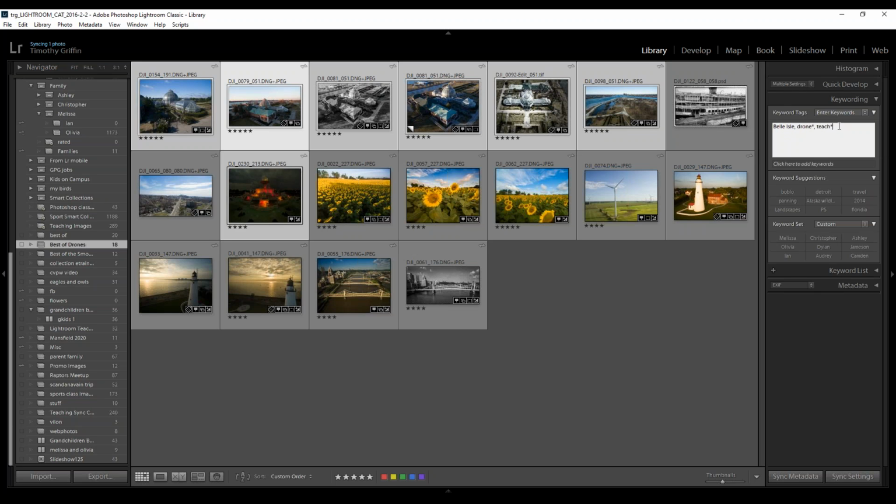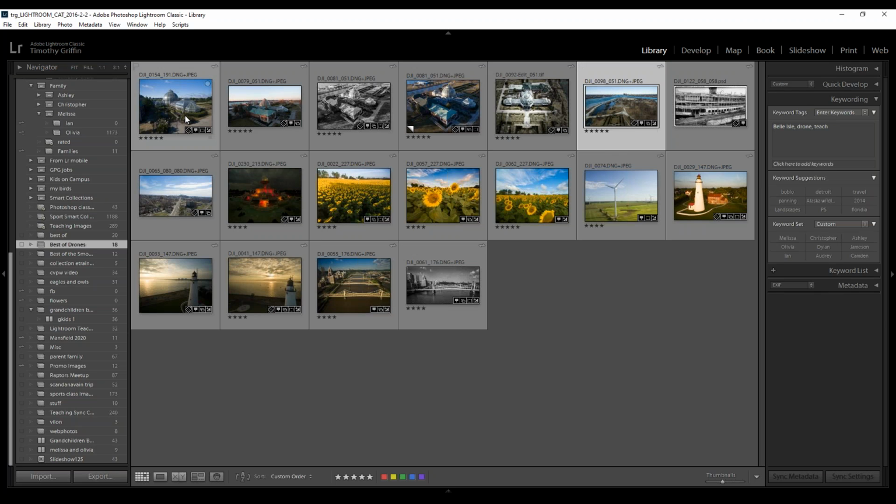And then as soon as I hit enter, the keyword Belle Isle is now assigned to all of the images that had no keywords attached. So that's the first way I can apply keywords to images.